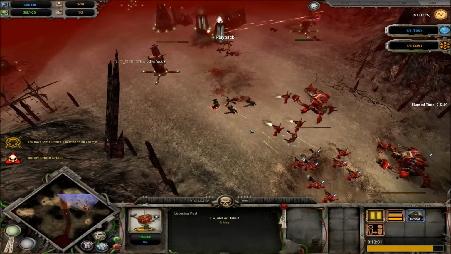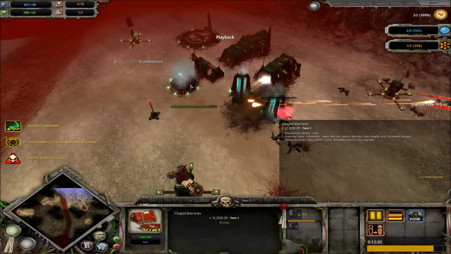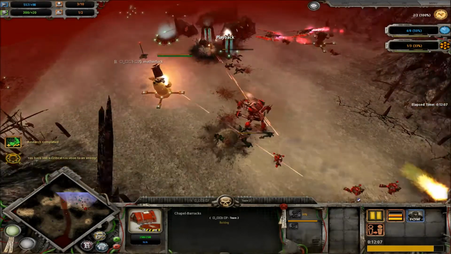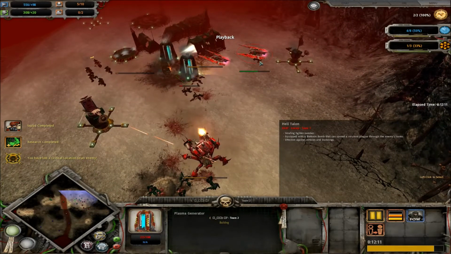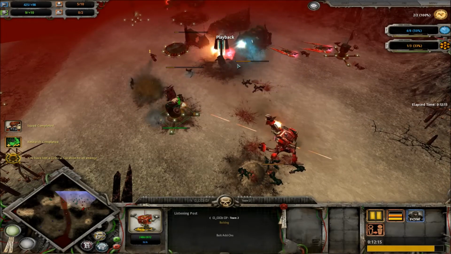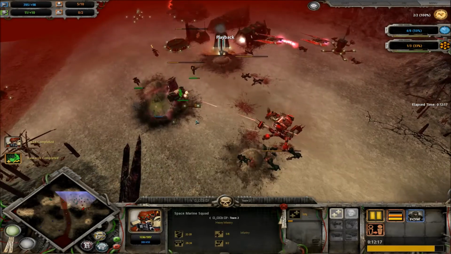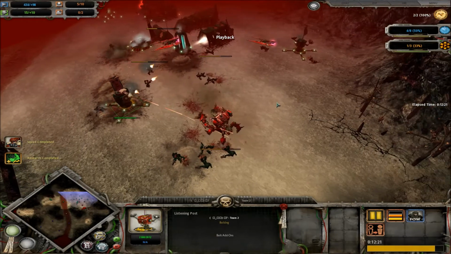He actually has a float, so he did not spend his resource wisely. Should have gone for Marines with missile launcher. But these 2 Defilers and 2 Hell Talons is just too much vehicle firepower to stop. It's practically impossible. Yeah, this is going to end soon.